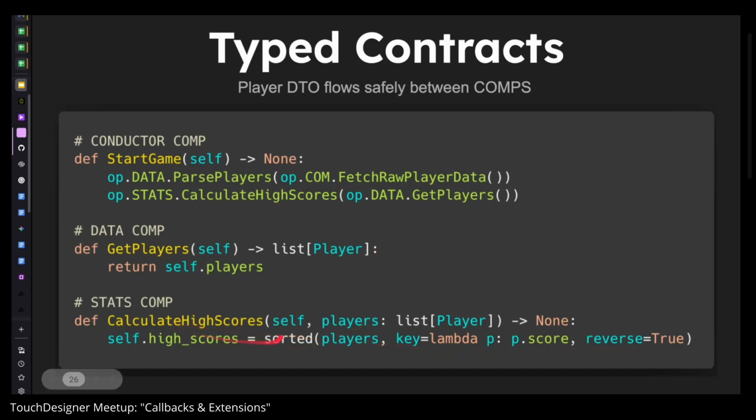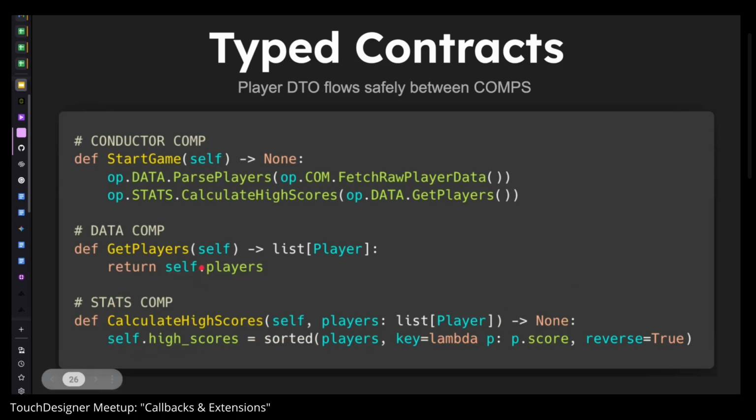We've got a one-liner here where we're just going to sort our players by the score attribute. Now, one of the beautiful things that you get with this, and you get this with base classes, with data types in Python, or just using the built-in typing library, is that this right here will throw a squiggly underline warning in your IDE if you're working in an external editor. If this is not a key on the player class, you're going to catch that right away.